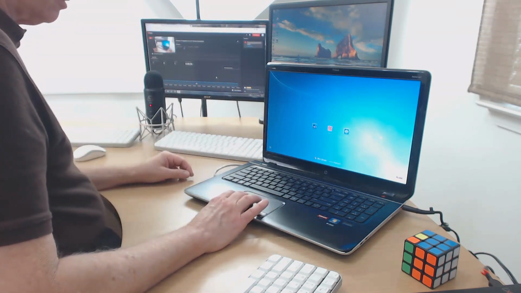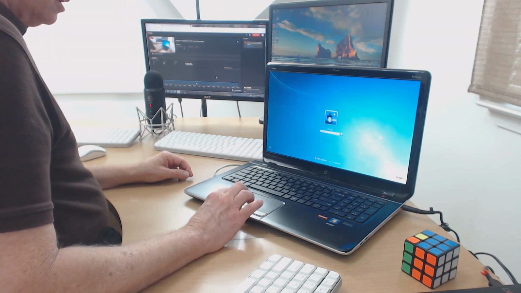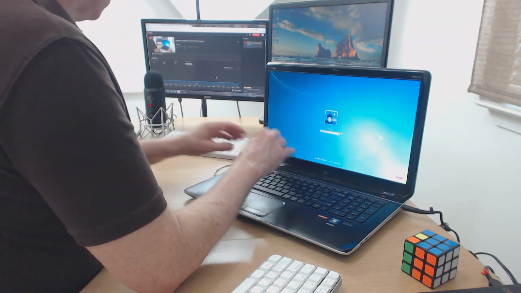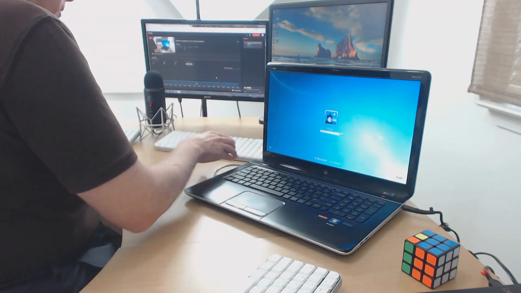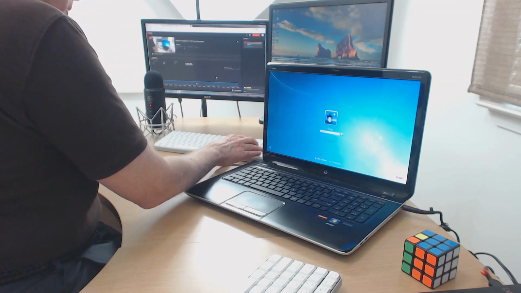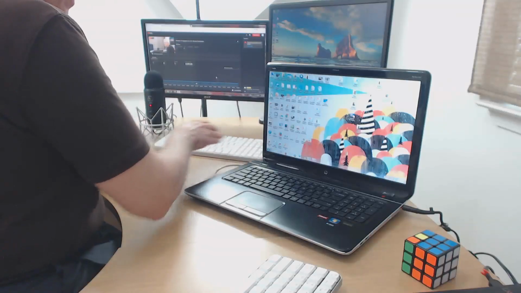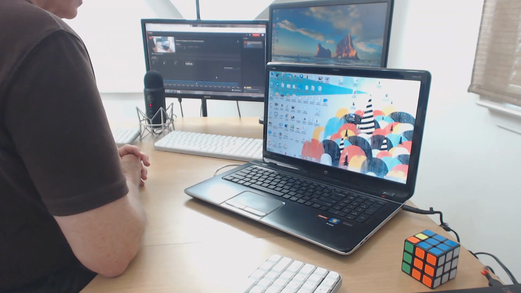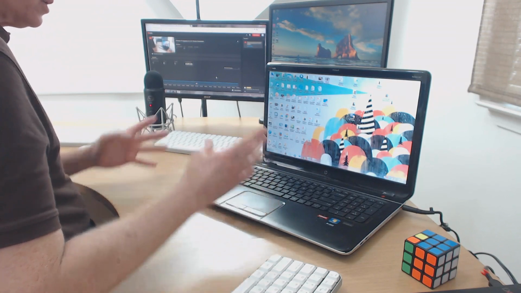Now here I'm going to log on, and let's see, what was the password I used on this one? You know what I'm going to do? I need to start figuring this out. So I'm going to switch back to the camera view, camera 1. There's camera 1. So now I can type in a password without exposing it to everybody on YouTube. And then I'll go back to camera 2. All right, there we go. There's a whole bunch of icons on the desktop.